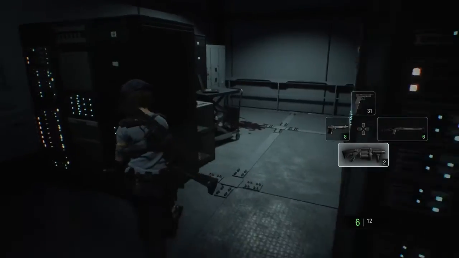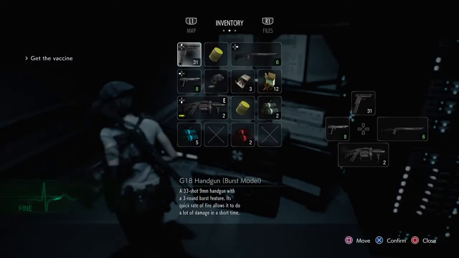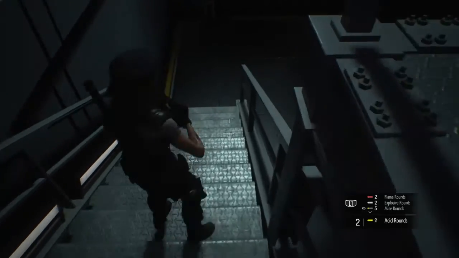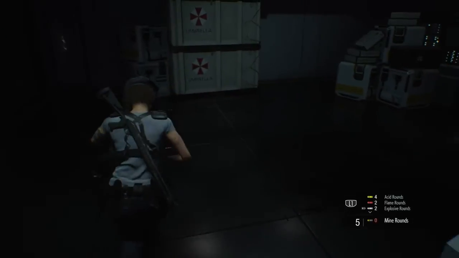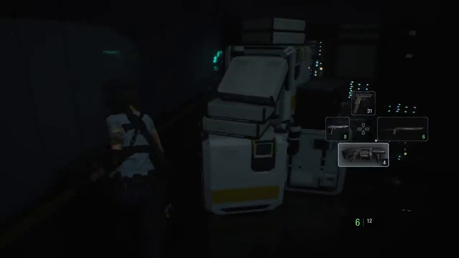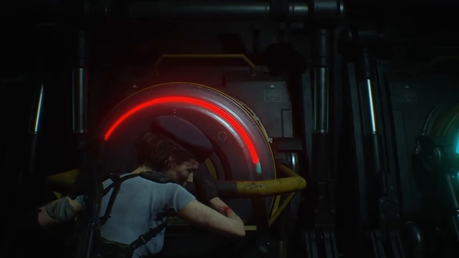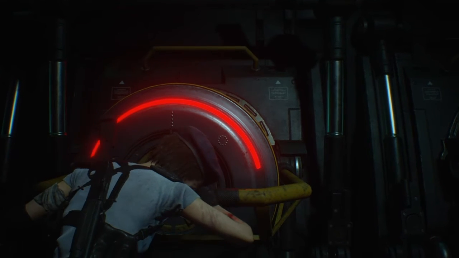Normally I would go upstairs first. Grab that explosive, the acid rounds, and that explosive B, make more acid rounds. Normally I would go upstairs first, excuse me. I came downstairs first because I needed to keep the last palehead that was on the stairs upstairs, alive. Because again, I didn't have enough Magnum rounds to kill it.